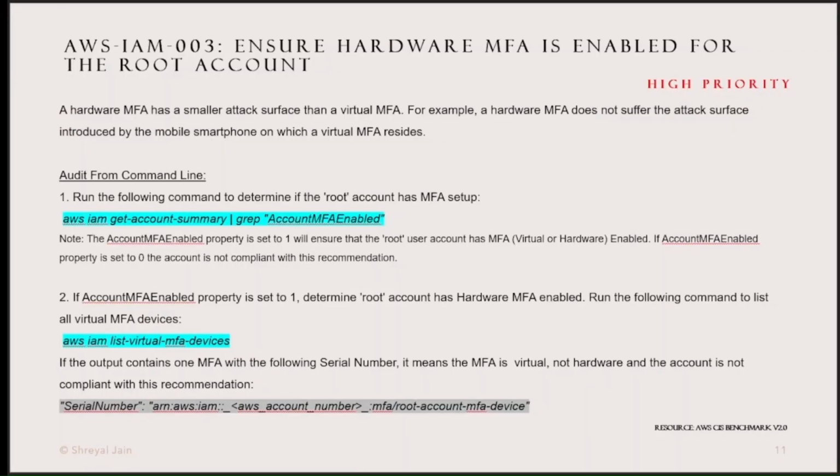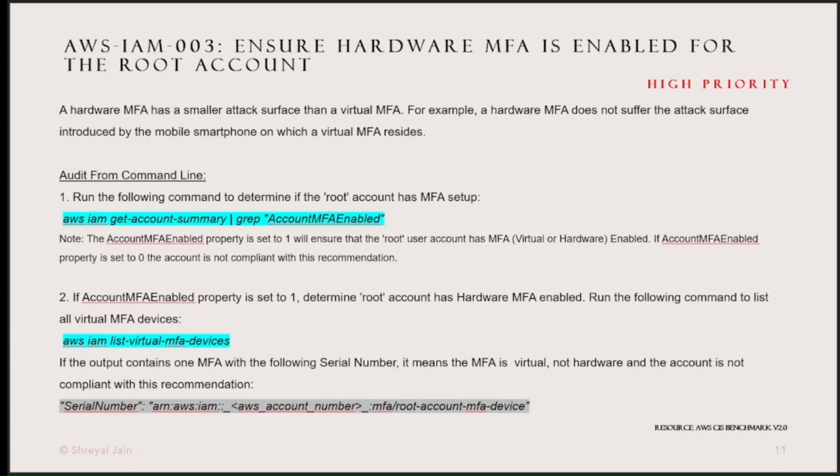Moving on to the third security test case, that is ensure hardware MFA is enabled for the root account. Now, this is basically adding another extra layer of security. So, hardware MFA has an even smaller attack surface as compared to the virtual MFA, because that will include only your hardware device. It has nothing to do with the mobile smartphone or any application that you'll be using.